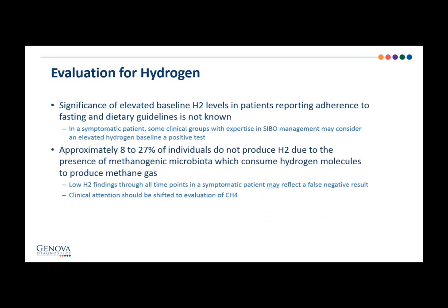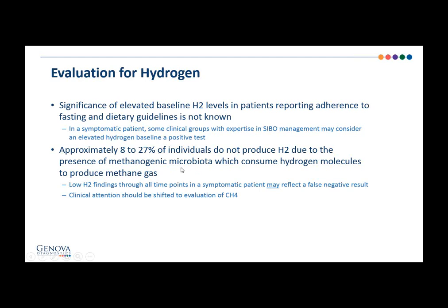The significance of an elevated baseline hydrogen before they even drink the lactulose solution, so if the baseline is high, in patients that did follow the fasting and dietary guidelines and the collection pack instructions, the significance isn't known. In a symptomatic patient, some clinical groups that have expertise in SIBO may consider an elevated hydrogen baseline a positive test. The consensus paper didn't necessarily reach a consensus on that point.